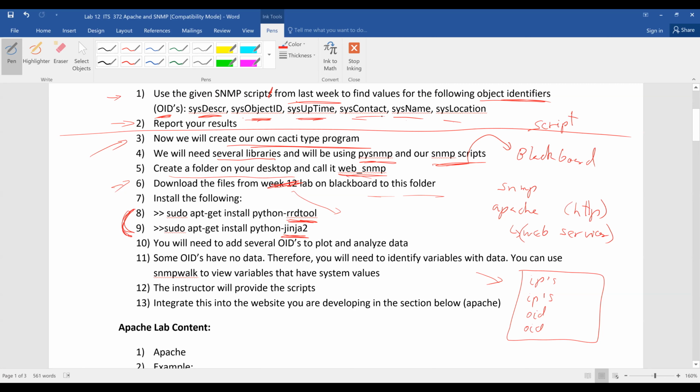Now, this is not complicated. It might sound complicated, but it's not. The text file already has the format. I think I put like 2 or 3 IPs and 2 or 3 OIDs. So really all you have to do is change those IPs to your respective IPs. I suggest that you query at least 2 VMs, maybe the manager itself and then an agent, so you have 2. And then specify a few OIDs, and you will know about OIDs because you will have done this simple problem over here.